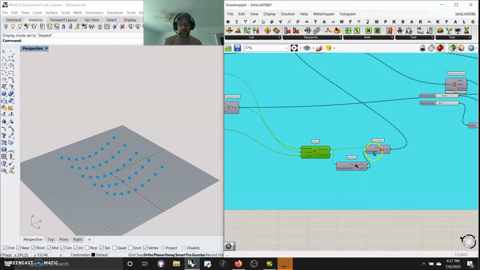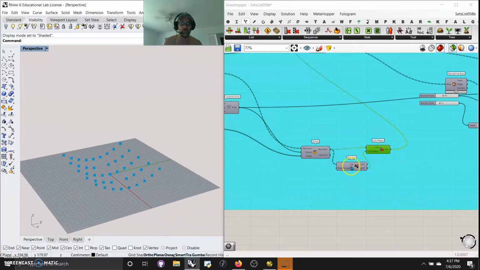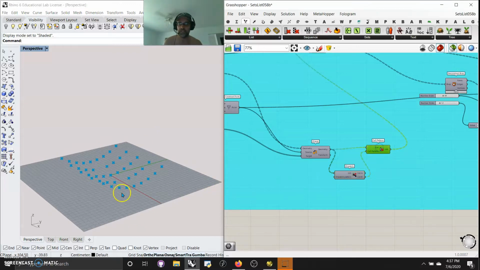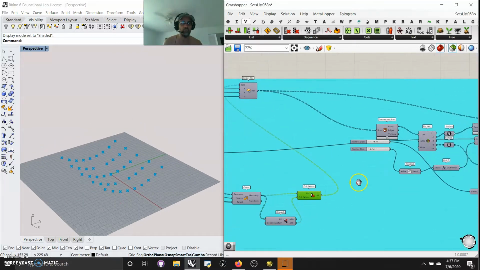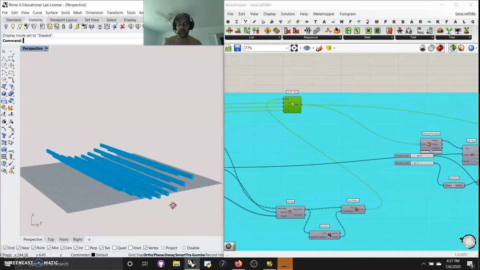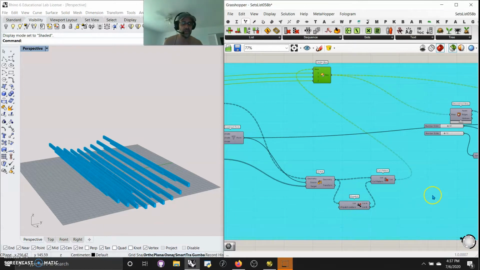I also culled my pattern with a dispatch, so it would have less. And my dispatch pattern doesn't remove too many. Actually, I think I've used them all. There's a couple of points that disappeared. So I actually wanted a better pattern than true-false. I may go in and change that. But basically, there's my dispatch pattern. And what I've done with that is put that on as the base of bringing in that lumber. That's it. Lumber comes in on that culled pattern. I guess I could change it. I don't want to do it right now.